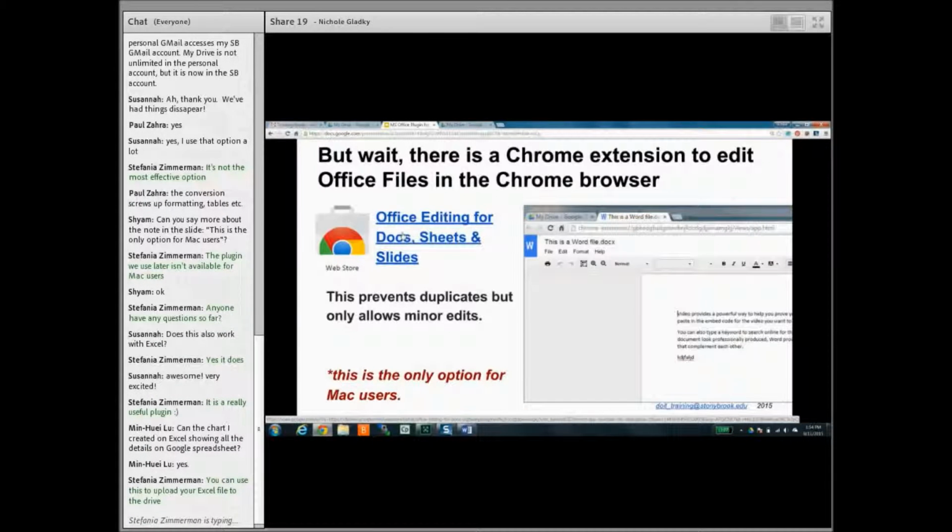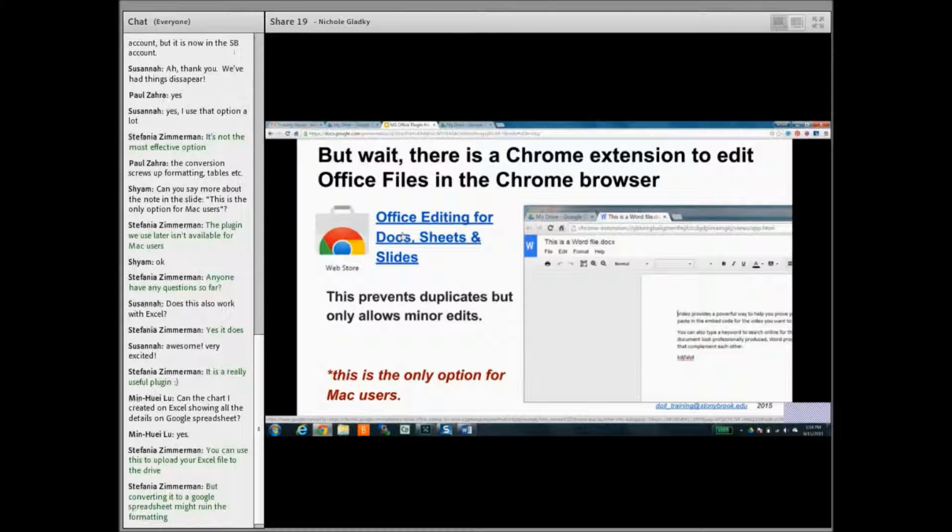That's what I assume. You can try it and see what you get. I'm not an expert on all the formatting that Google does not do. So any other questions? Does this plugin sound like something that you can use?